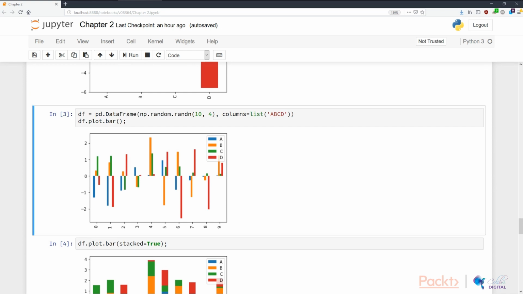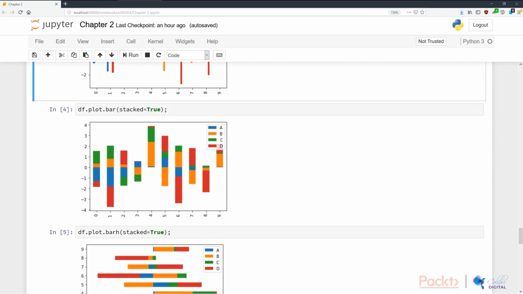Here in N3, we are assigning a new data frame to df, which is only 10 data points and 4 columns. Again, the columns are A, B, C, and D. And if we simply call plot.bar on the entire data frame, we can see that all 10 data points come up with each of the 4 columns visualized in 4 different colors. A common application in bar charting is to stack different categories. In N4, we're calling df.plot.bar, feeding in the keyword argument stacked with a value of True. We can now see that in the output, we again see 10 data points as we expect, but each of the columns' value is now actually stacked up against one another.